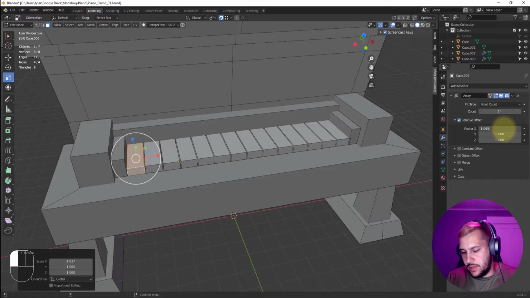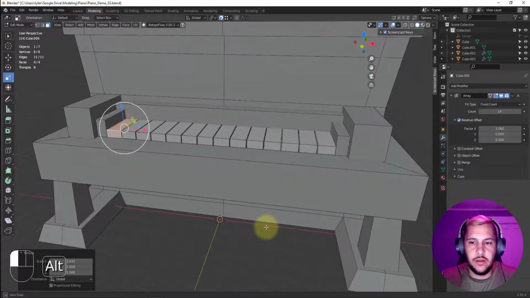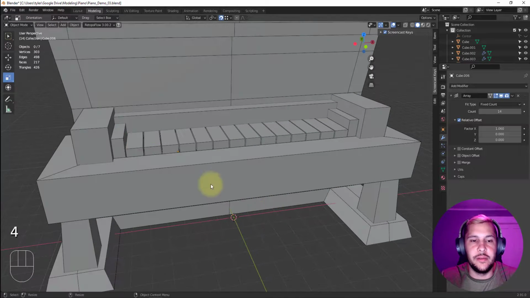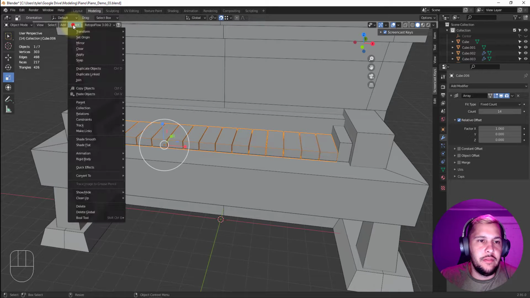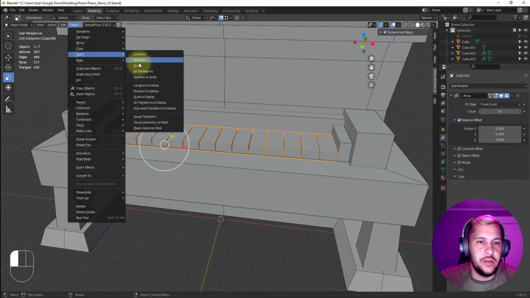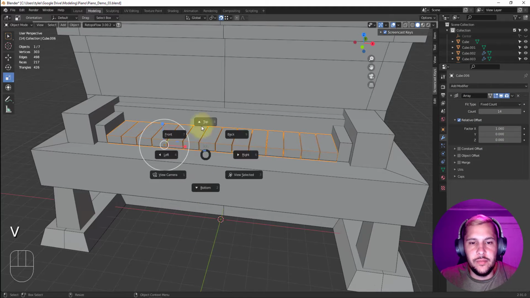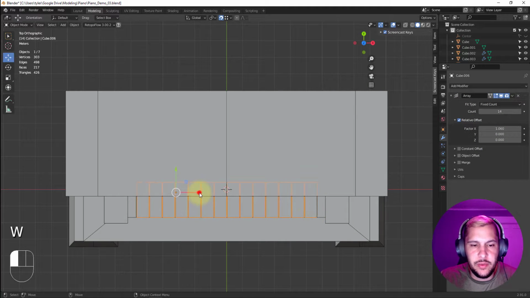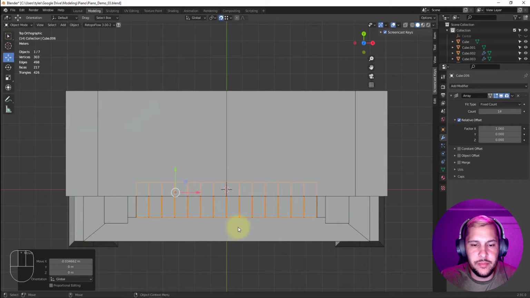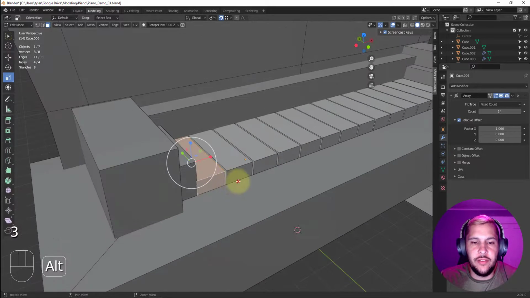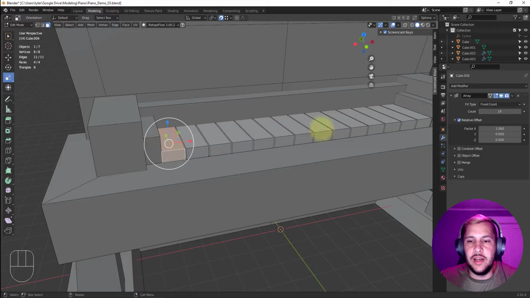Man, I just can't quite get that right. I think that's pretty decent there. And if I want to, I could also go to my top view. I can tweak this a little bit if I want to move it just a hair left or right to get right in the middle. That's pretty good. The nice thing is, when it comes to unwrapping, I'm just going to leave the array on, and I unwrap the one, and it will apply this unwrap to all of them.